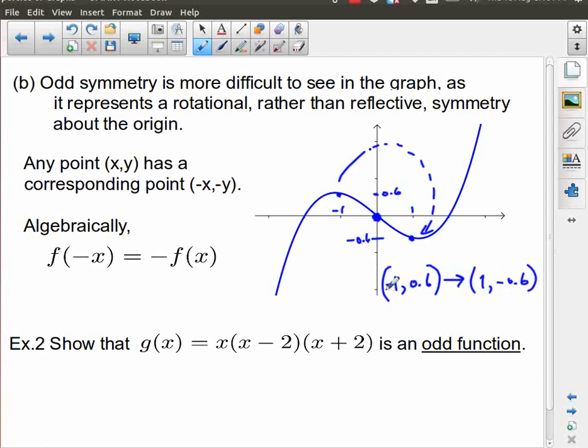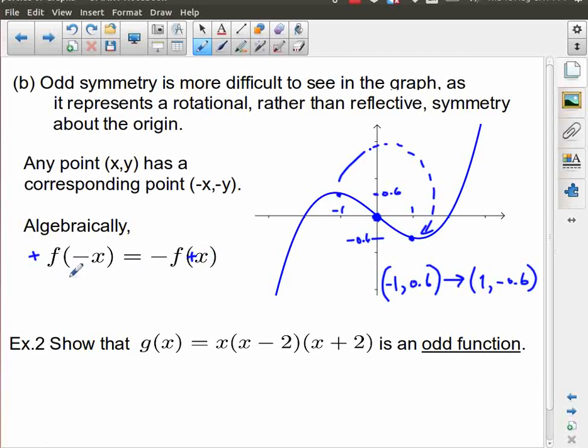And if you take a look, so what did we do here? We reverse the sign of the x coordinate and reverse the sign of the y coordinate. That's if we have odd symmetry. And algebraically, the way that you say that is we reverse the sign of the x coordinate here. Notice that the x coordinate is negative here, and the function itself. This doesn't mean the number is positive. This just means that the number in front, the multiplier, is positive. And then the multiplier in front of the function is negative, and in front of the x coordinate is positive. So we have, you can see here, positive, negative, negative, positive.